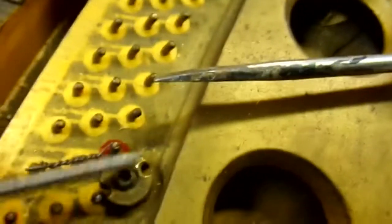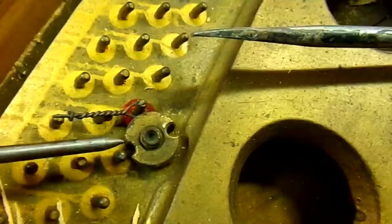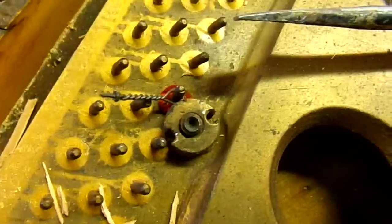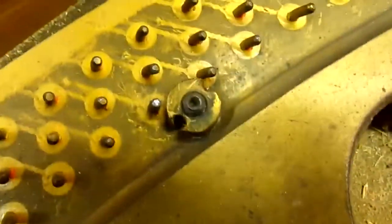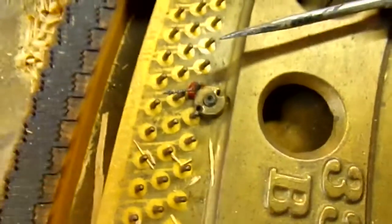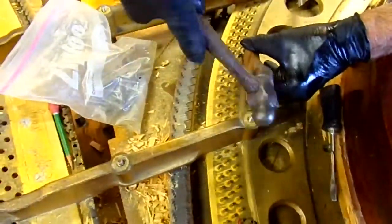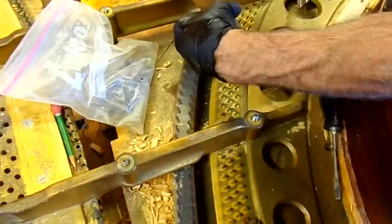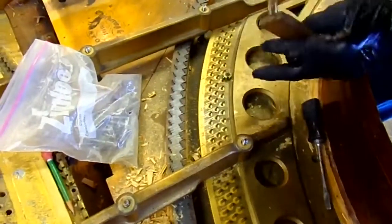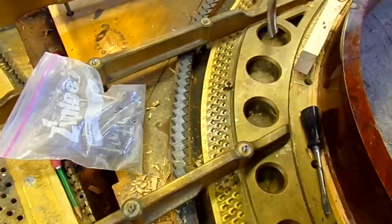This one's got a lot of space to put a pin in. This one is very close to the hitch pin. It's like half ground out. It's not fully ground. This one's kind of the same way. It's funky things. So we'll make a better tool to take this out. I saw it move. So we had a little punch. It might move, but gently.